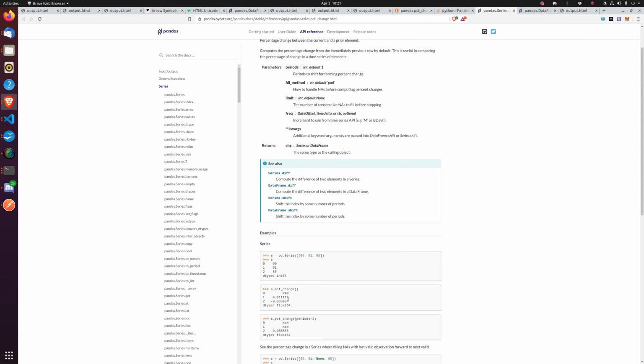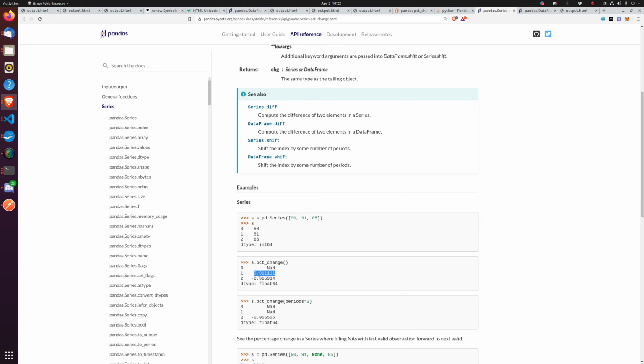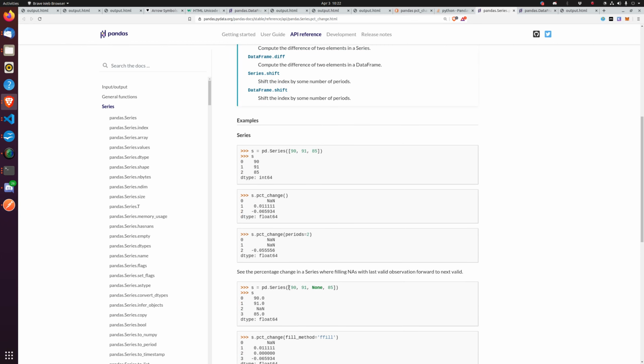See, so in this example, I don't know if you see that. It's positive on their end. Positive, and then negative. Like, that's how it should work. But ours, for some reason, it's all negative.